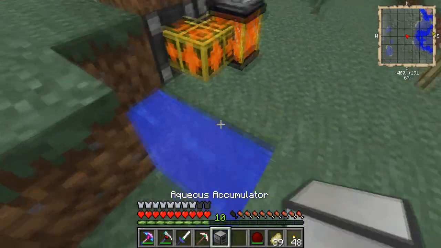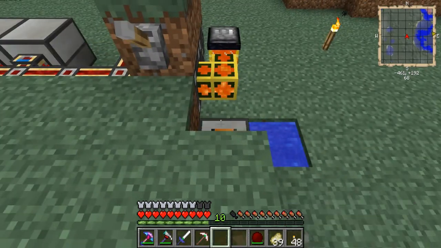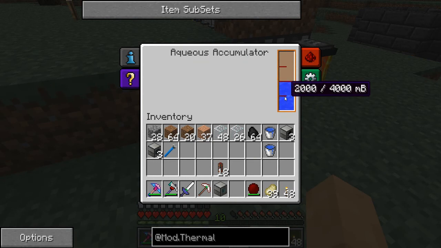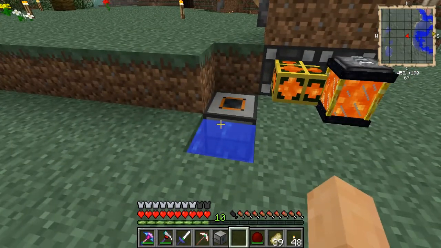And I'm going to put the aqueous accumulator right in between them. Right where that infinite spot is. Just like so. And you'll see in the interface, it's filling up with water. Excellent. And it has outputs. Okay. Yeah, you can pretty much leave them all active. Not a big deal.